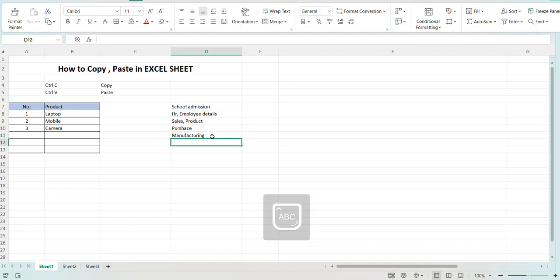If you are in hospitality, then in a hospital also we have patient details, right? So everywhere we need Excel. Without Excel nowadays it's very difficult.